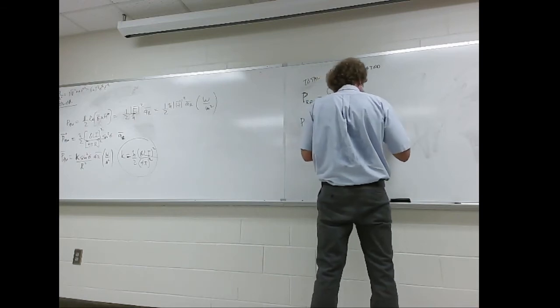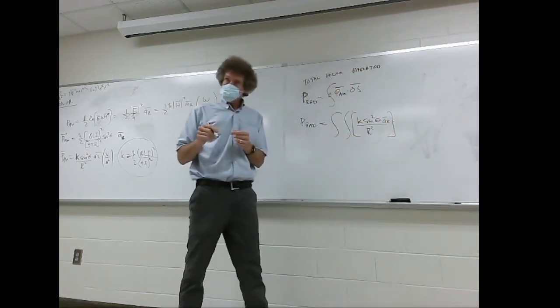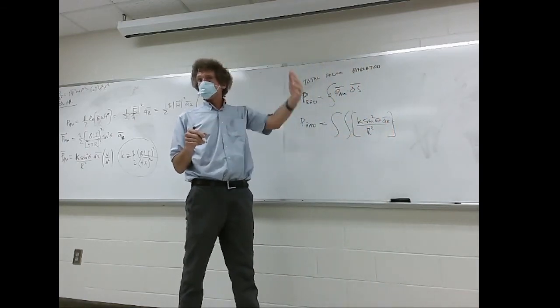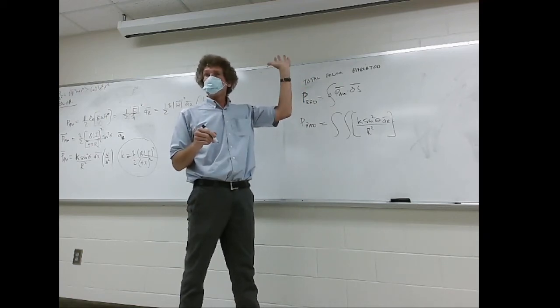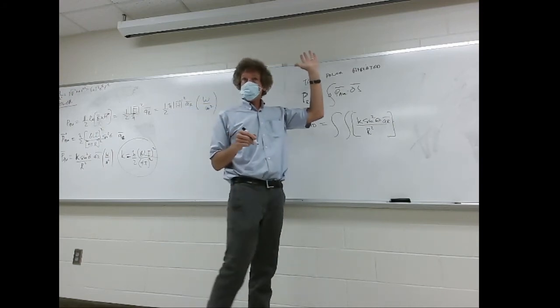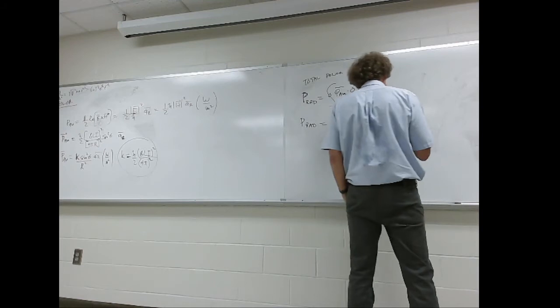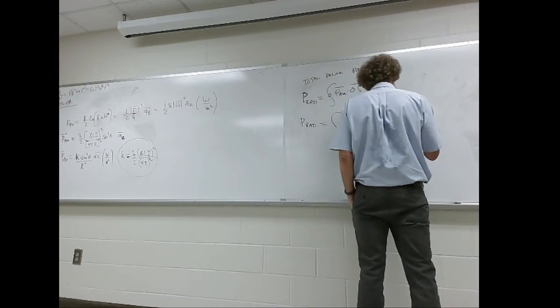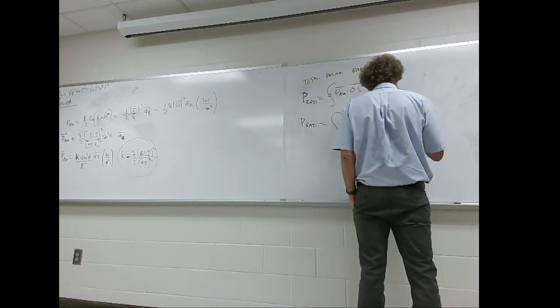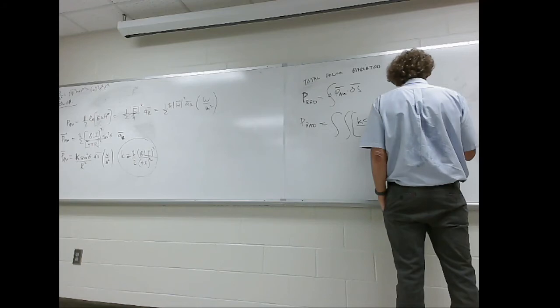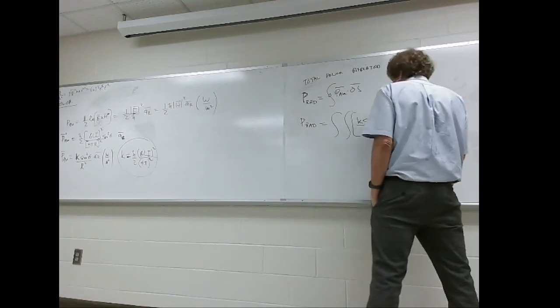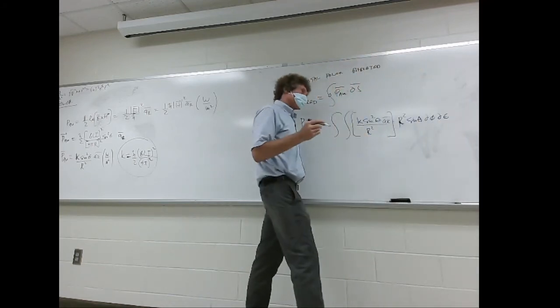Now some of you might not remember doing this, but the differential surface at a constant distance R in spherical coordinates, how many remember it? It's R squared sine theta, right? You remember that? So it's going to be R squared times the sine of theta times d phi d theta. So it's a double integral, and it's in the AR direction.